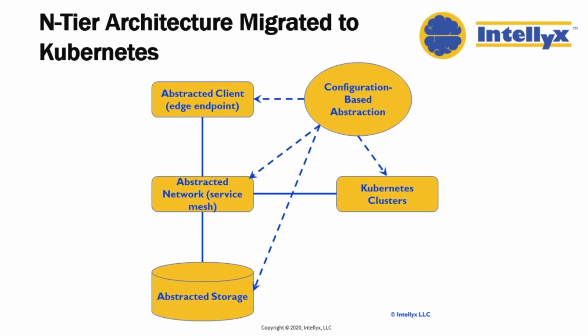And all of these abstractions are configuration-based. So we have configuration or metadata-based context for how we're dealing with all elements of our architecture within the context of the Kubernetes environment that is managing now all of our software resources in a comprehensive way. So we still have hidden in here the N-tier architecture if we want, right? So migrating an N-tier application to the Kubernetes environment is basically saying, well, let's make sure we have our abstracted client represent our existing client, our abstracted storage representing our persistence tier, and then abstracted application is part of our microservices infrastructure here represented as Kubernetes clusters, and then we're also going to abstract the network as well.